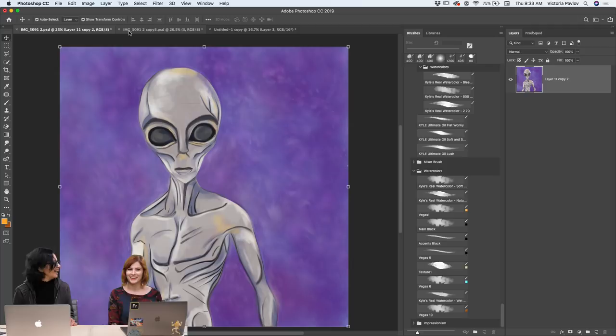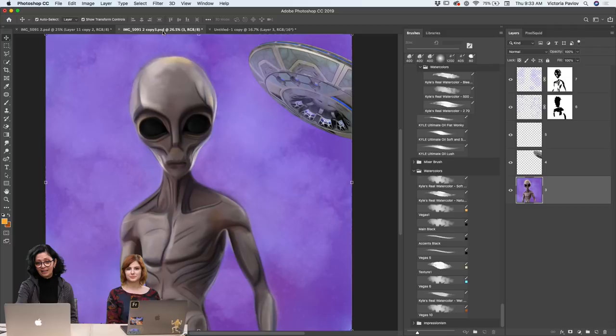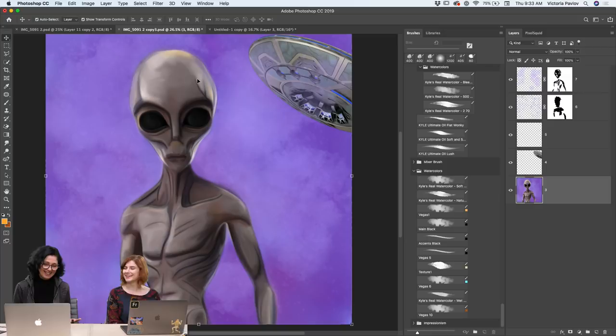So Victoria, what did we work on yesterday for folks who weren't here? Yesterday we started with a rough outline of Jeff. Jeff the alien, y'all. And we finished our stream yesterday with this image. And I went to my hotel room and I came up with some extra ideas. I applied a little bit more shadows, highlights. I blended all colors on my background, and also I added this spaceship as you requested, guys.